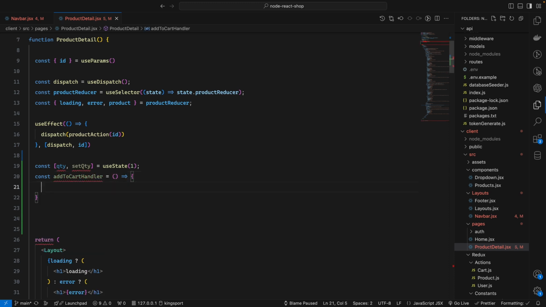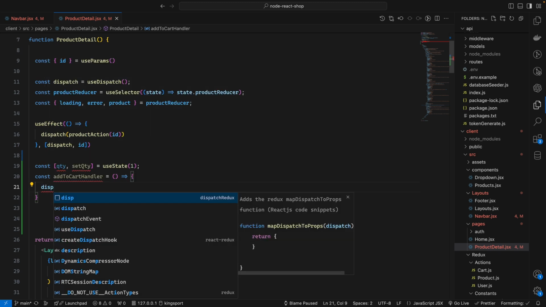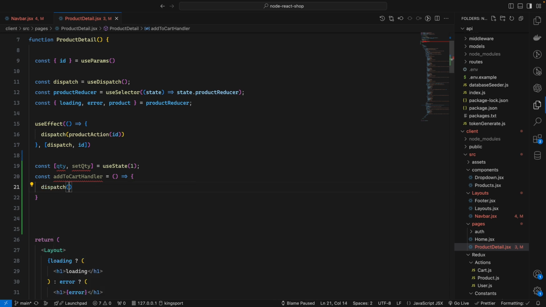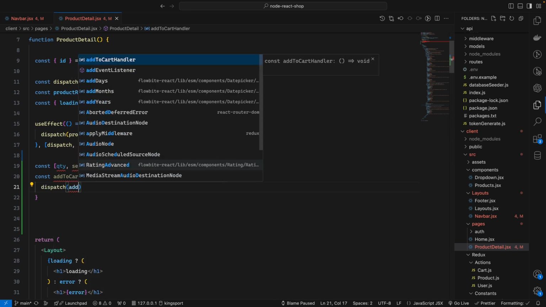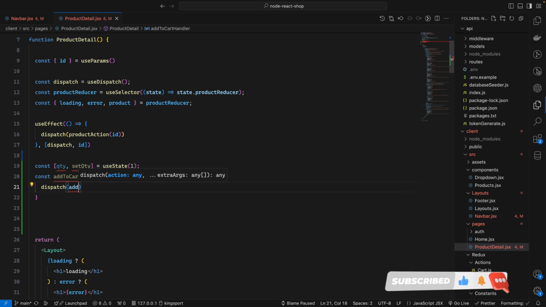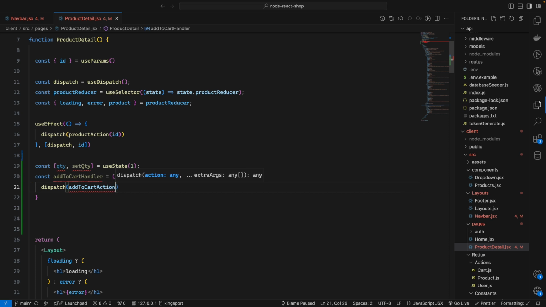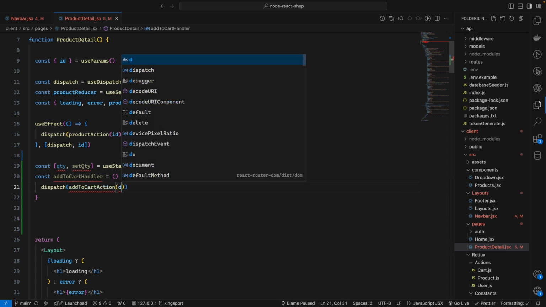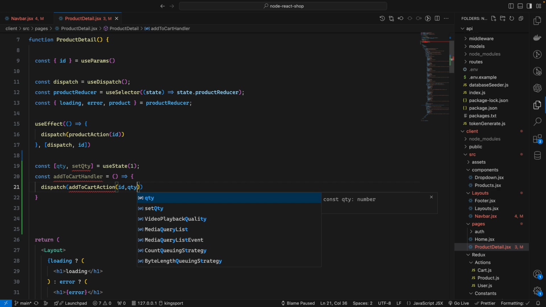So we will use an arrow function. Inside it, we will use dispatch. So dispatch will call the addToCart action. We will pass the ID and the qty.